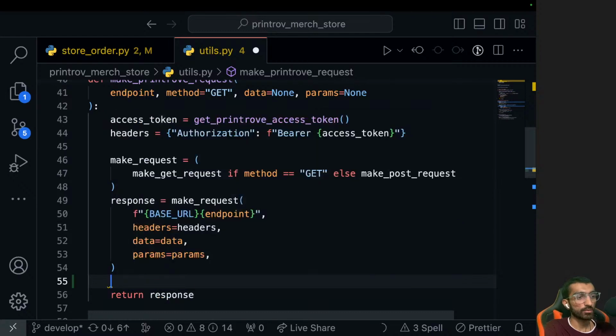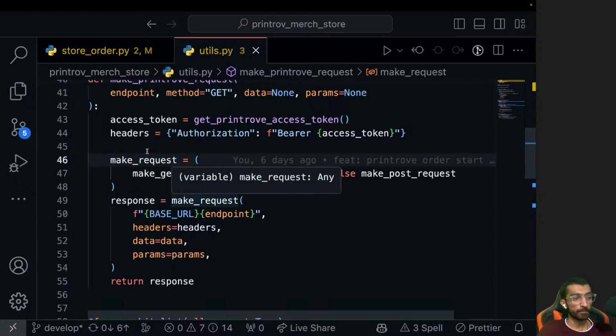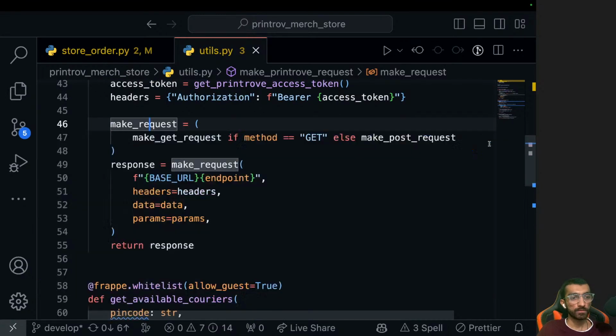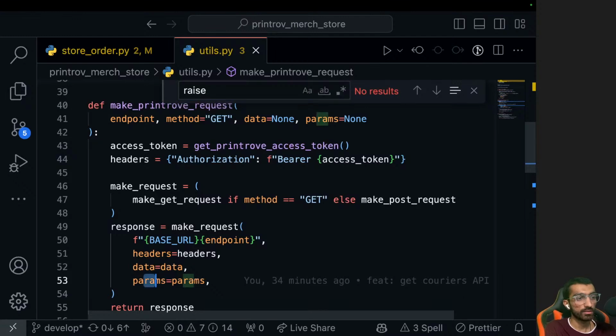Let's raise for status, right? That we added somewhere. So it automatically raises if a non 200 code or something is returned. Raise. Nope.